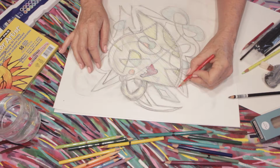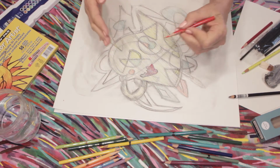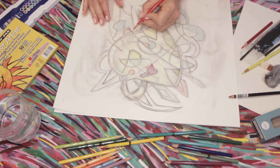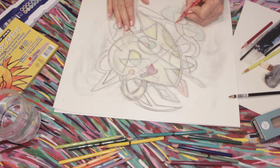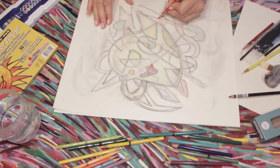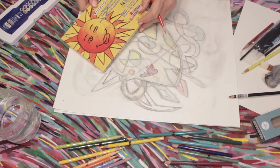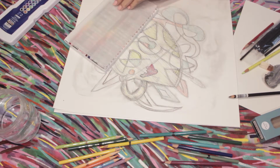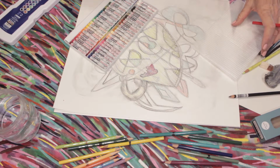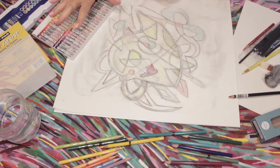Sprinkling colors around is a great idea too. So as you watch me do this, you see that I'll take one color and kind of spread it like breadcrumbs throughout, at least for now. Like I said, again, we're going to be covering things up all the way up, because when in the next segment the oil pastels get into it, they will definitely move right on top of anything that I've got going there right now. So they're waiting in the wings.